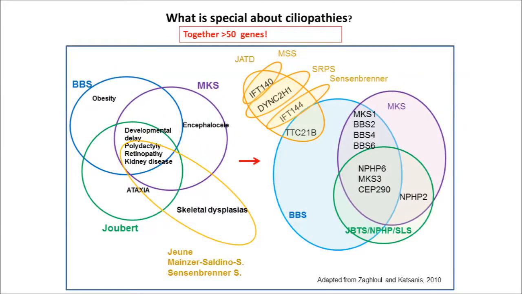What is special about the ciliopathies, as Phil said before, is that some symptoms occur in more than one of the diseases. For example, extra fingers or kidney disease can occur in Bardet-Biedl syndrome, in nephronophthisis, in Jeune syndrome, in lots of disorders. But not only that, we also have many genes found to be carrying spelling mistakes in ciliopathies, and spelling mistakes in the same gene can give rise to more than one disease. So that makes the picture very complicated. Together there are far over 50 genes known to cause ciliopathies, so that's a very large number.